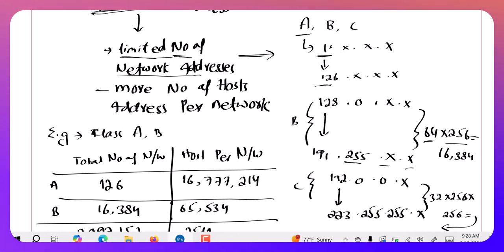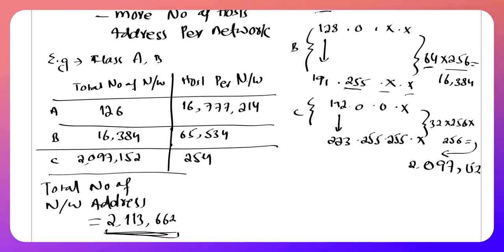Now, more host addresses per network. You can see only 3 options are available. Class A gives us this many hosts, which is in every case more than the organization's requirements. Class B gives us 65,000, which rarely fits an organization's requirements, and class C gives 254. So there are only 3 cases, and obviously this does not match all the organizations' requirements.